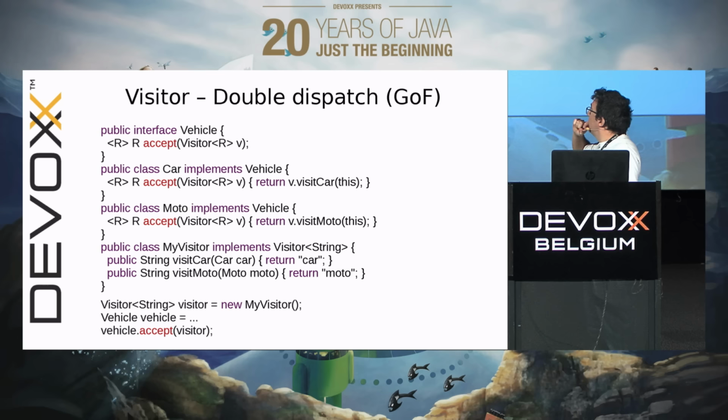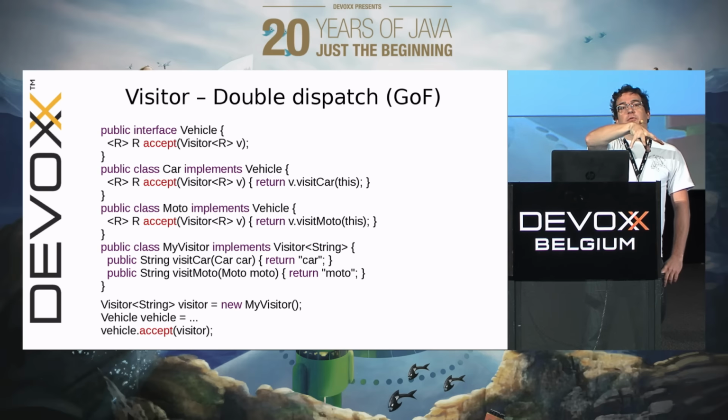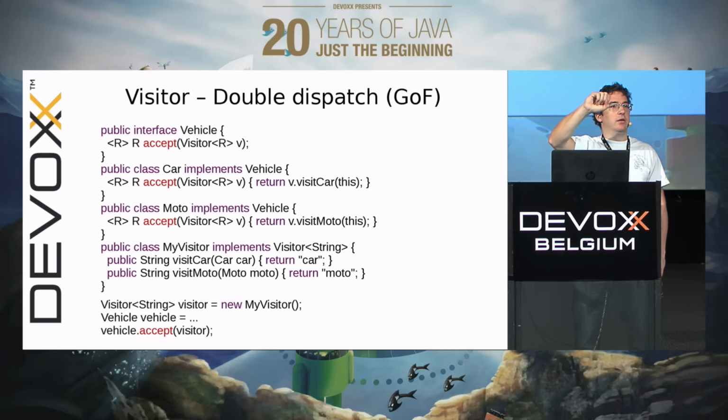The idea is to have a class here that implements an interface and to have a visit car or visit moto or visit something. Note that the design pattern uses overloading between them. You can have one visit method that takes a car, a moto and something, but it's exactly the same if you have different names. And the problem is, you have to implement all the visits in your visitor. Because the visitor is an interface, you can't add a new visit method. So basically, the visitor closes the hierarchy. I mean, you can create your own implementation of vehicle if you want, but it will not be part of the visitor pattern.